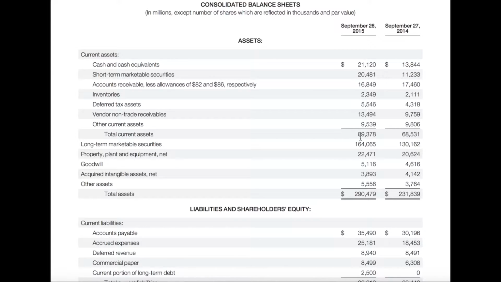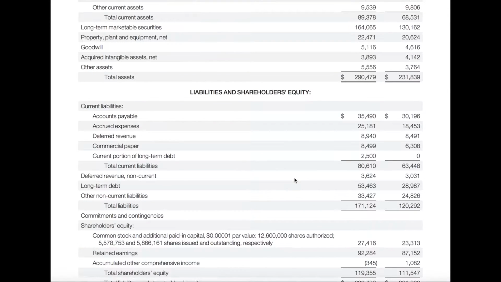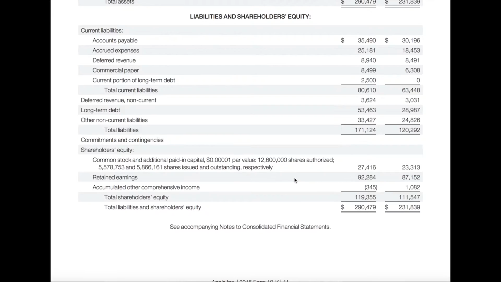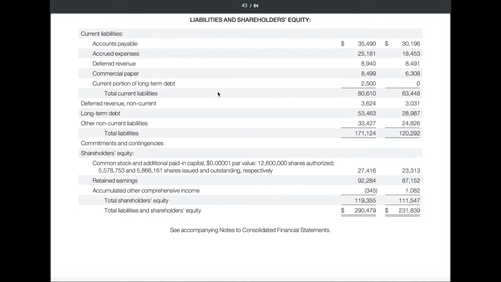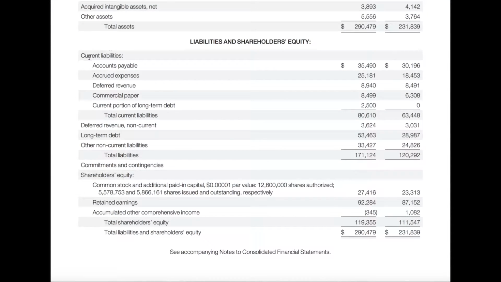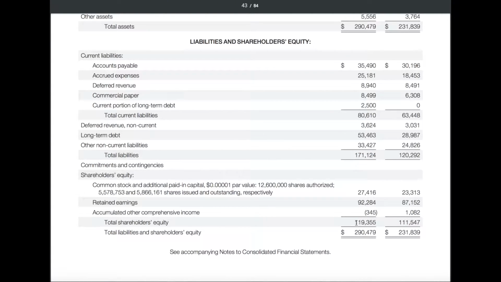So a quick note, if you see a line in a balance sheet, that means that it is a subtotal, and a double line is the last line in that column. So let's scroll down to liabilities and equity. Again, we see many entries that we discussed before, and we can see that the liabilities portion and the equities portion add up to the same value as the assets. So the balance sheet does indeed balance. So that liabilities plus shareholder equity is equal to that same $290 billion figure, which we saw on the asset side.